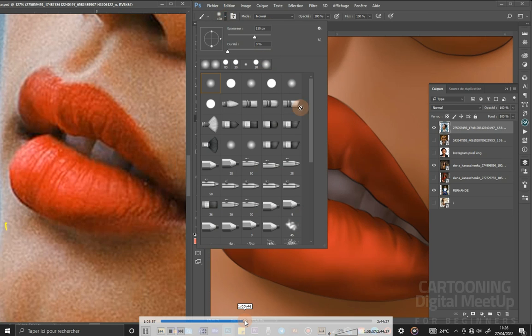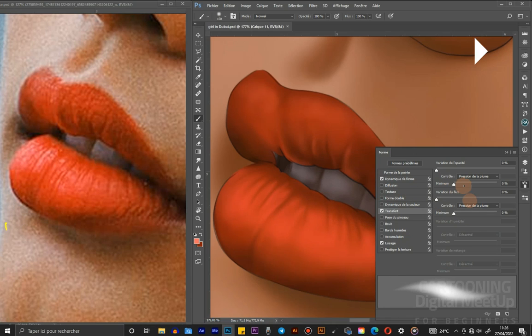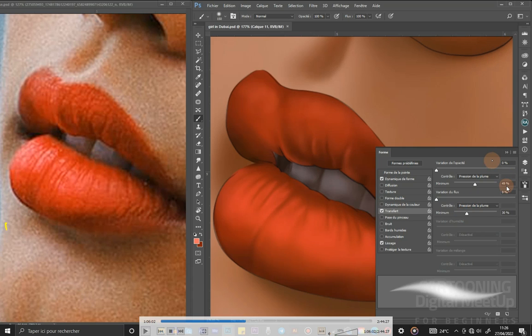Here I select my brush, then settings, use shape dynamics, then I'm going to increase the transfer here. I'm going to increase the transfer up to 95% and 30%. You can see the borders are going to be a little bit sharper. That you can do with the outline now.